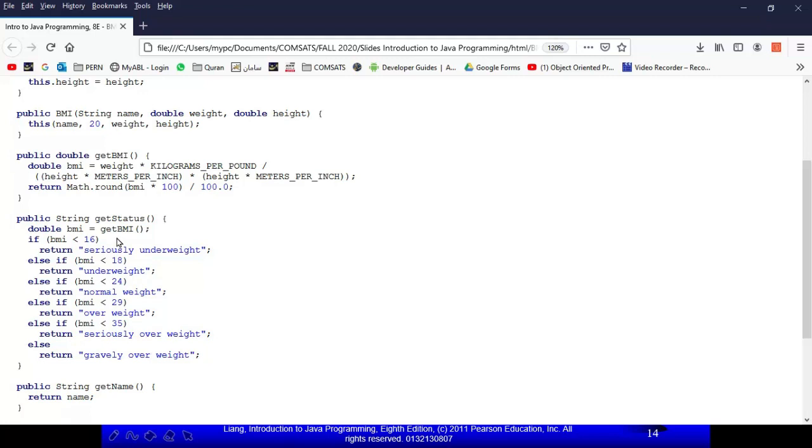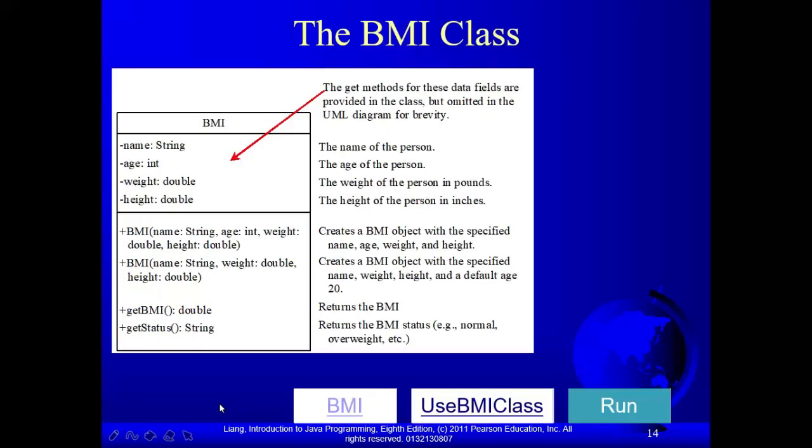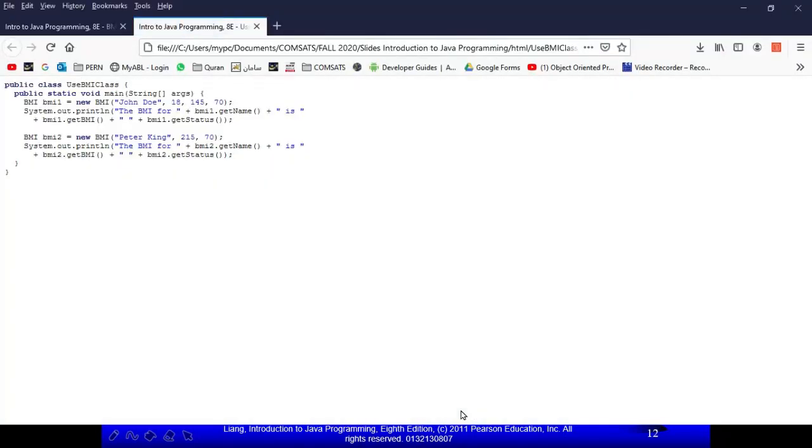String get name returns name of the person whose BMI has been calculated. Since this is a very simple class, no complication is there, so I am leaving it up to you to implement it and see the results. However, let us see the runner of this class.